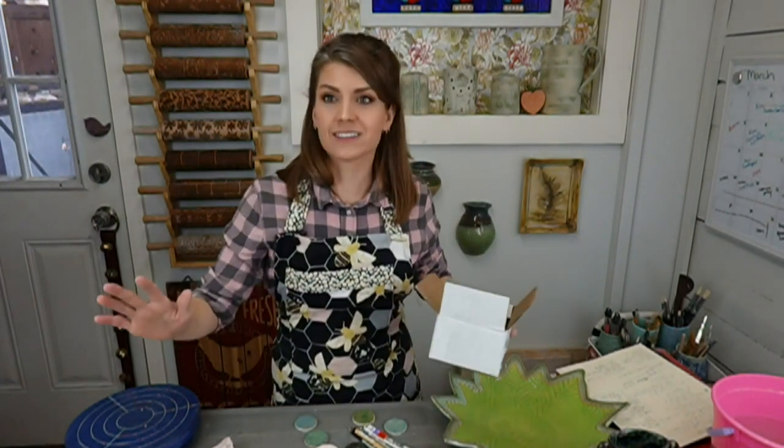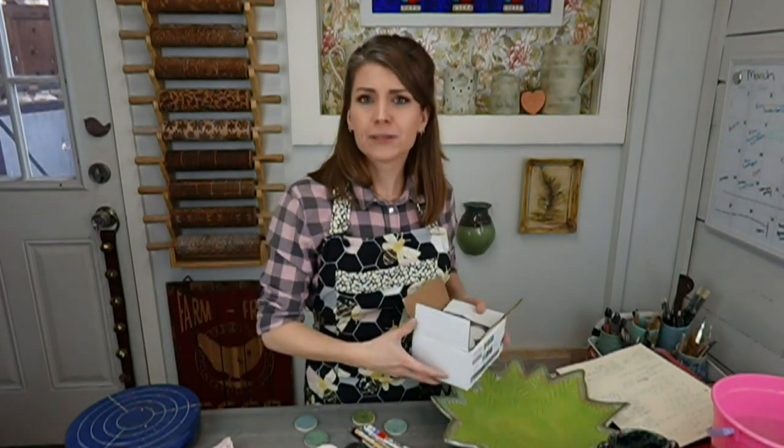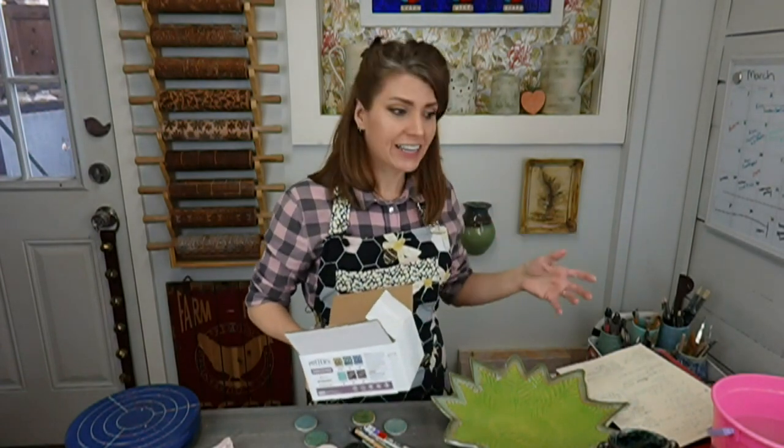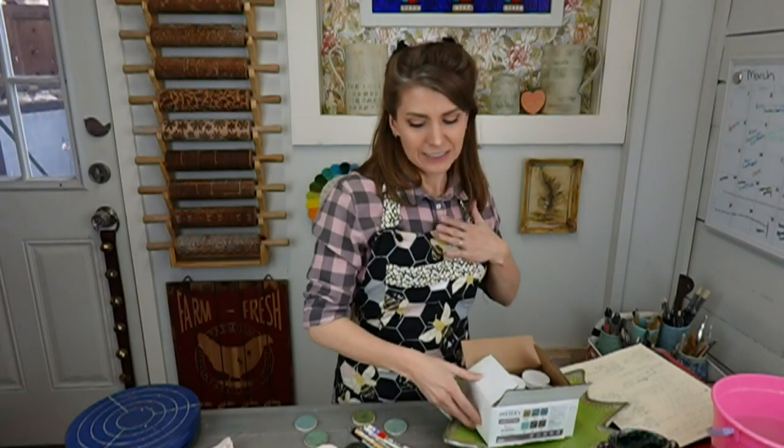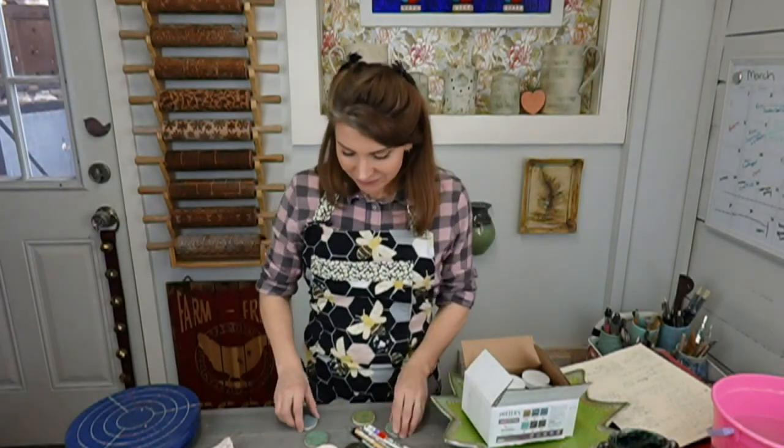I didn't know any of this. I thought they were just a big, huge corporation. No, a small family-owned business, paying their employees paychecks so that they can go on and support their own families. That just got me right here, right?